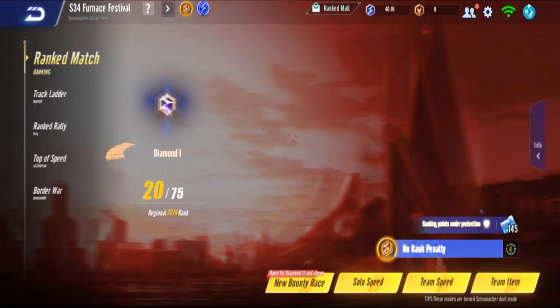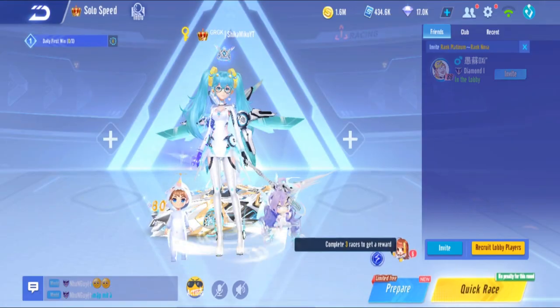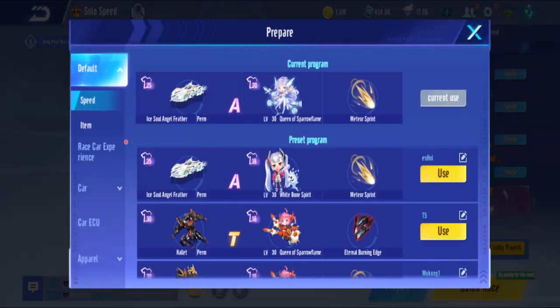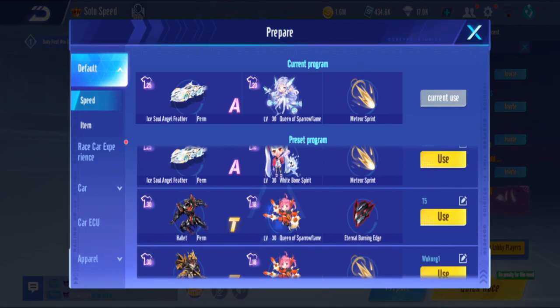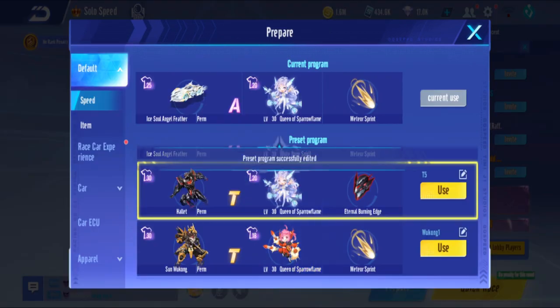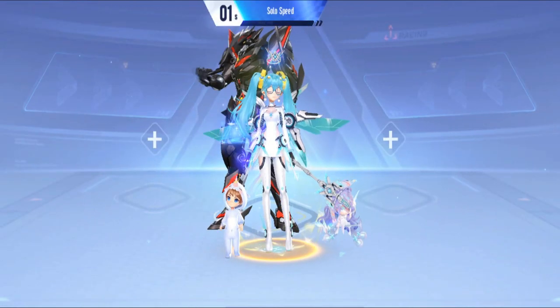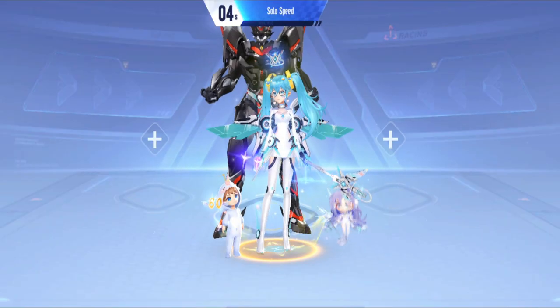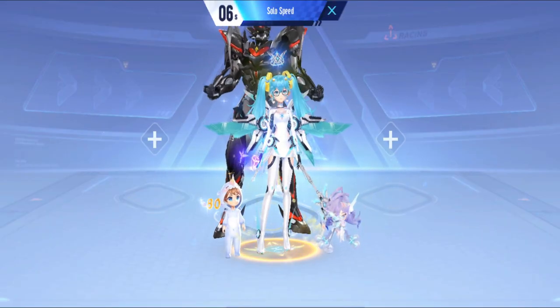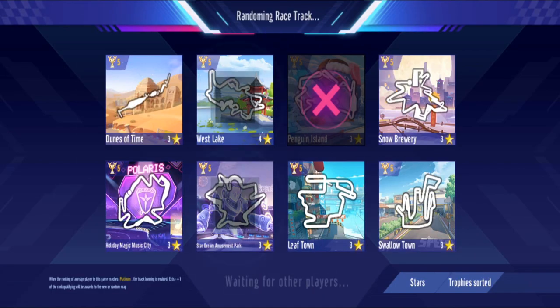I haven't played rank yet this season. It's a new season already, yeah? Yeah, so why not just try out... Looks like I need to change my Sparrowflame presets to the skin now. Confirm. Okay, there we go. Yeah, let's try it and hopefully we get a short map maybe. In rank, we just play one game in rank and see how it looks. Dunes of Time, that's the shortest map. Leaf Town also can.